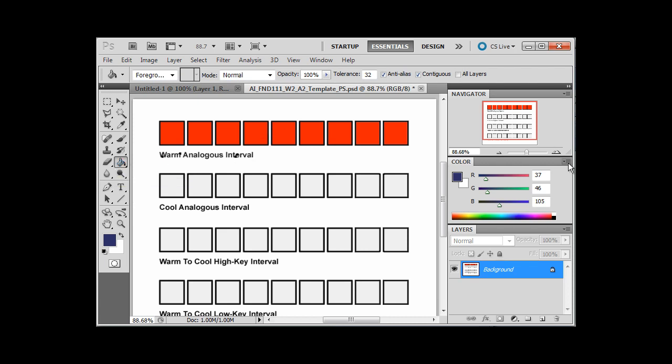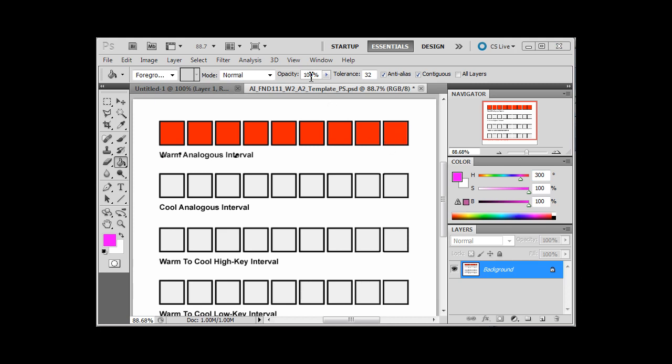But say, for example, we wanted to take this warm analogous interval towards magenta. So again, another warmer hue. So let's go ahead and put magenta in there at 300. We don't need to fully saturate it, but I'm going to because I expect you to have some variations in saturation. I'm going to use this fully saturated just as an example. And at this point, I've expanded the interval that I'm working with. I have 8 transitional steps, so it's about 12.5% change.